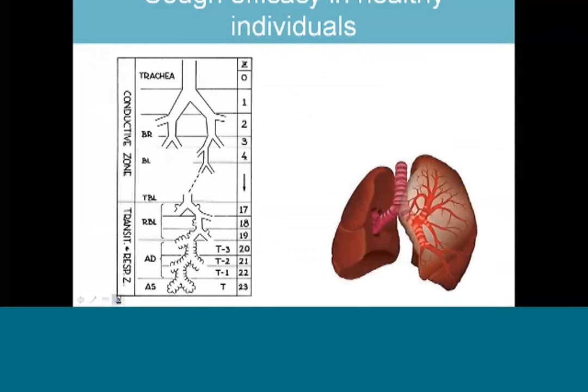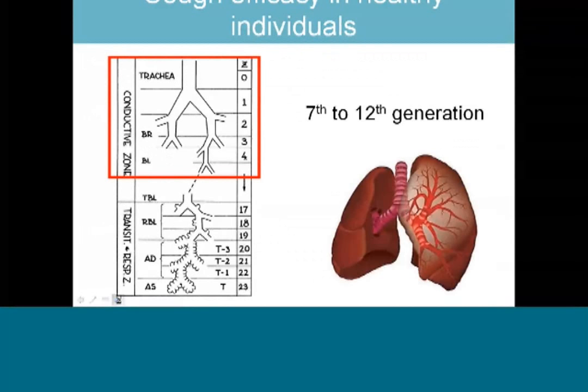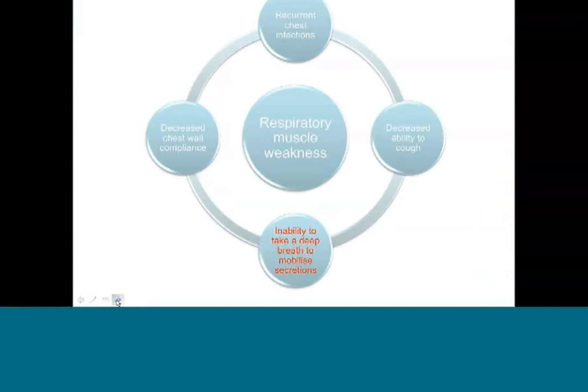Now, that's all very well us talking about cough, and if you could advance the slide for me, what you'll find is that cough will clear a certain area of the airways, and that part of the airways is very high up. And if the secretions are actually lower down, more towards the outside of the lungs, no matter what cough augmentation techniques you do, you're not actually getting the sputum, the secretions, high enough so that they can be cleared. So what we want to look at is, if the secretions are lower down, what can we actually do for that? And the answer is there are lots of options. If you can provide me with my next slide, we will move on to looking at that.